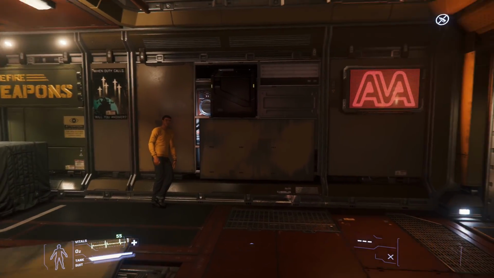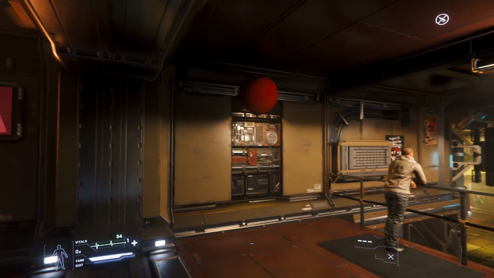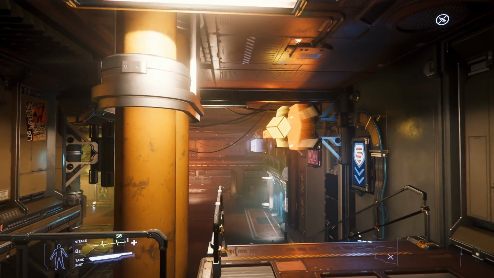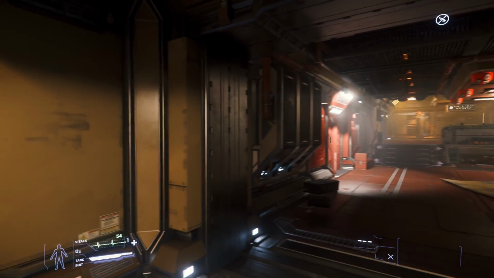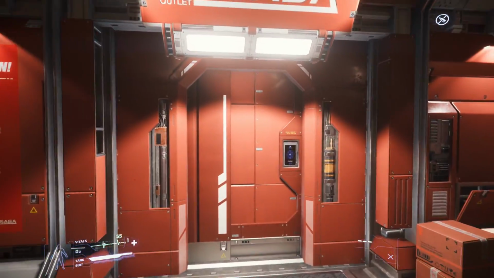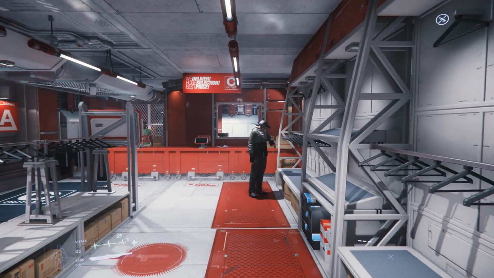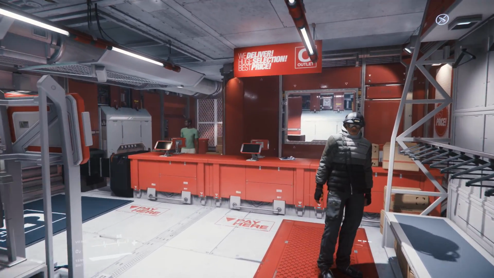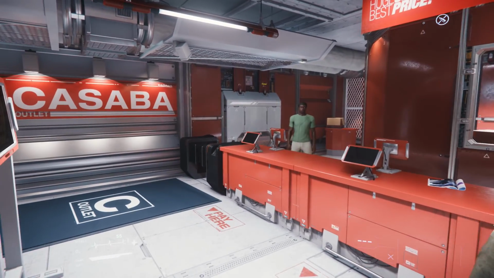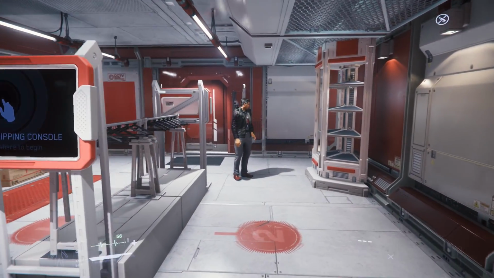Now we've got some AI NPCs hanging around here. Not doing anything in particular, just basically hanging around. But the actual look of them is very nice. They've obviously improved the look of all the objects in the game since 3.2. Here we've got Casaba Outlet, and obviously that is still awaiting a supply of stock. So I'm afraid you won't be able to get your shirt in here at the moment.